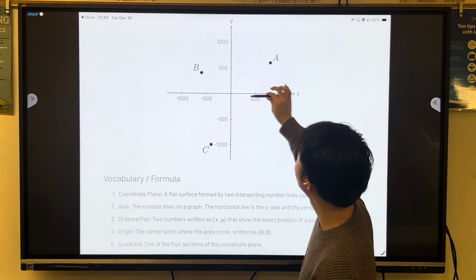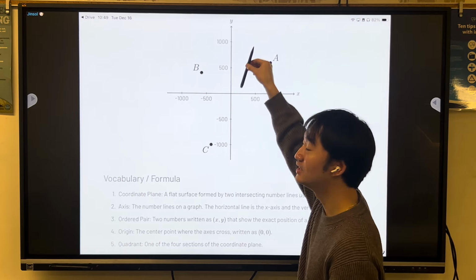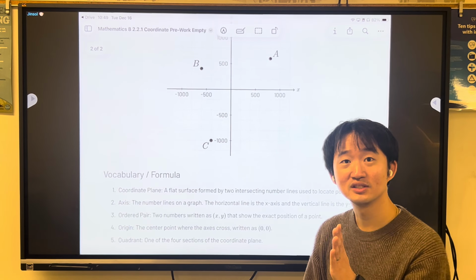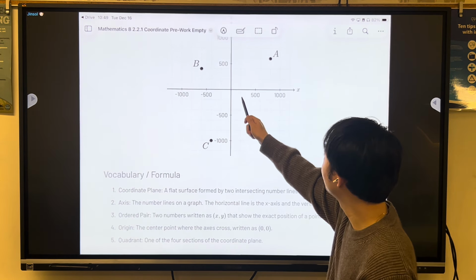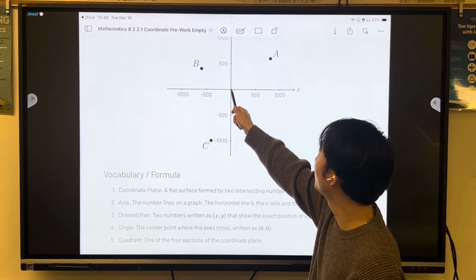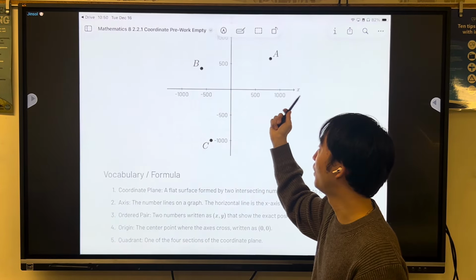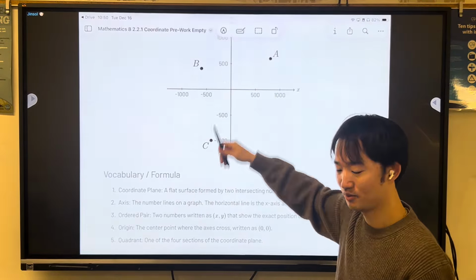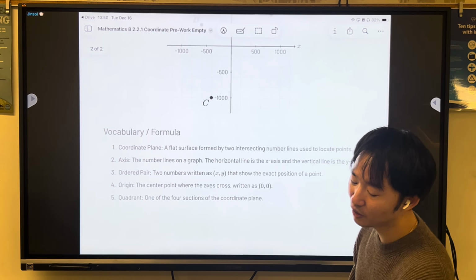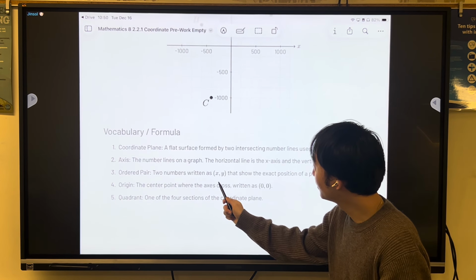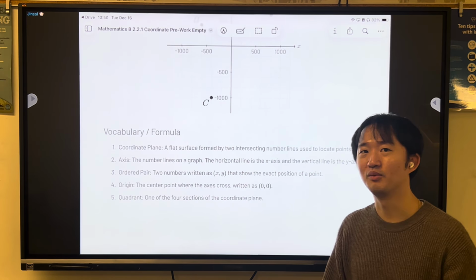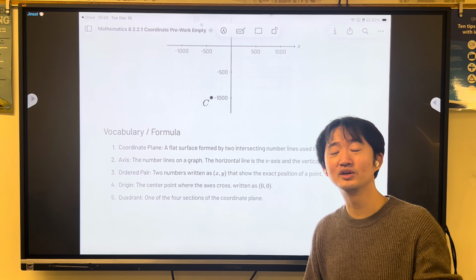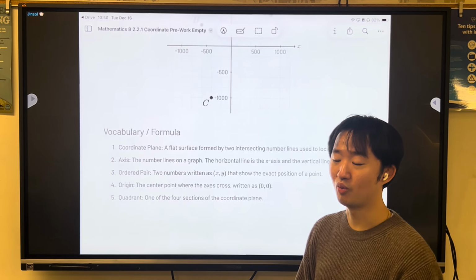The axis, the first we have the horizontal, the x-axis, and the vertical, the y-axis. They define the starting point of each, the 0. So for example, for the x-axis, starting from the 0, we go right, we go positive, we go left, we go negative. Same thing for the y-axis, we go down, we go negative, and up, we go positive. And the ordered pair. The ordered pair is what looks like this, bracket, x comma y, bracket. Remember that the first number is going to represent the x coordinate, and the second number is going to represent the y coordinate.